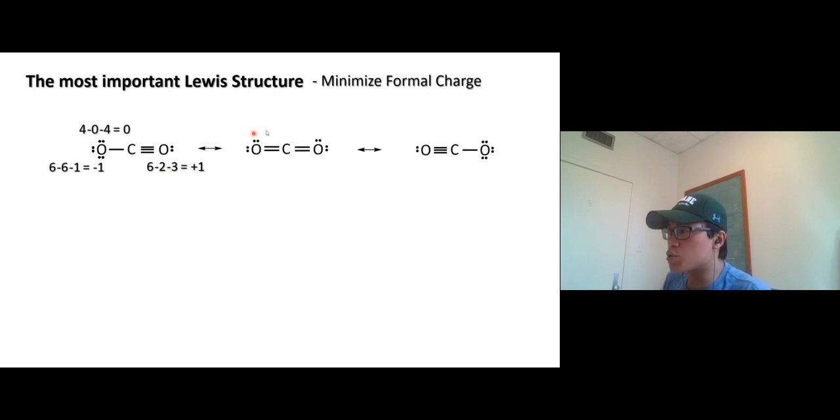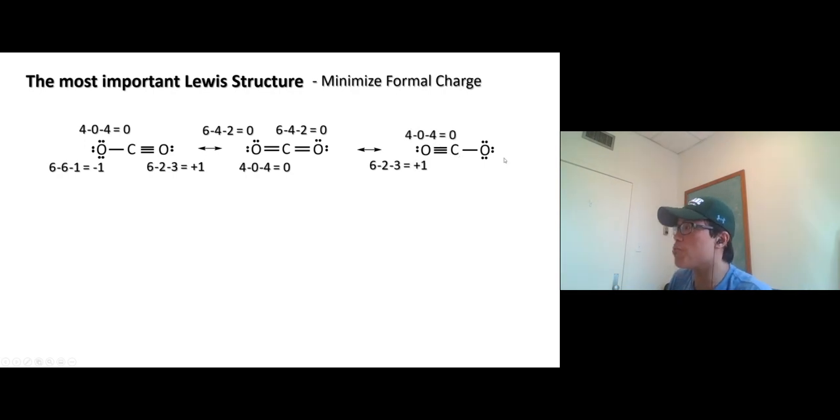Now, the Lewis structure of carbon dioxide in the middle, with two double bond oxygens, you get 0 for the oxygen, 0 for the carbon in the middle, and 0 for the oxygen on the right side. On the right side, the last Lewis structure of carbon dioxide is the same thing: the triple bond oxygen is +1, carbon in the middle is 0, and the single bond oxygen is -1.